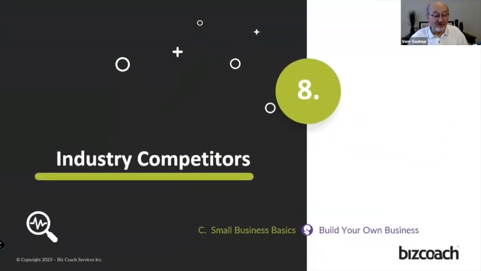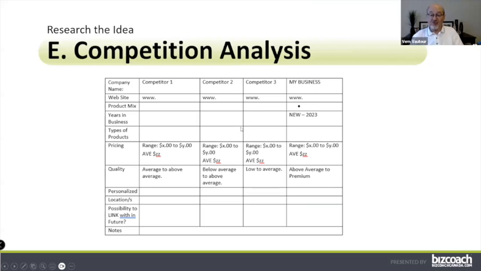So now we look for industry competitors, and I mentioned earlier that we want to do a competition analysis. I'll be really quick here, but in a competition analysis, what we really want to do is look at different competitors. We can find competitors by using NAICS codes, right? So we can get lists of companies that are doing the same thing that we are. We can observe companies. We can check them out online on their website. We can actually do comparisons.